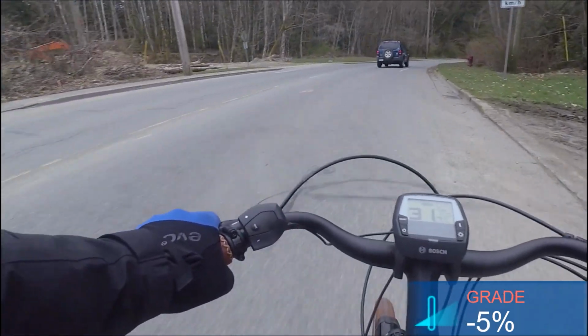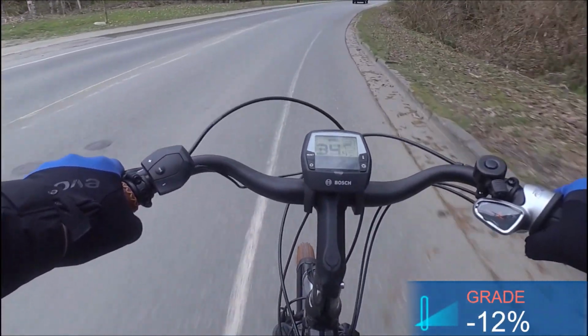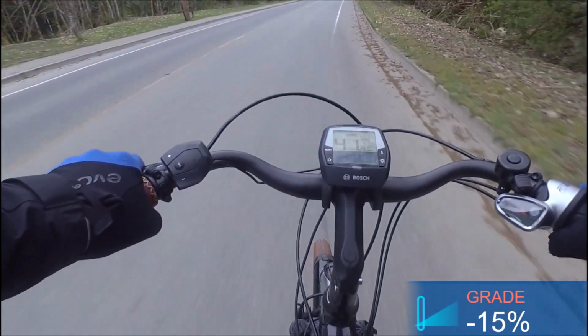I'll have to do some experimenting with the tire pressure to see if I bring it up closer to the 70 if I get more speed.